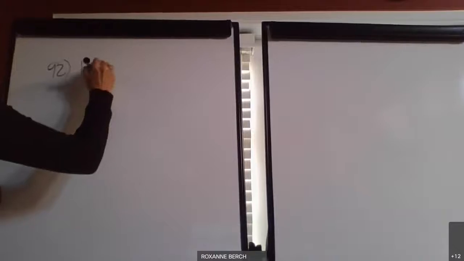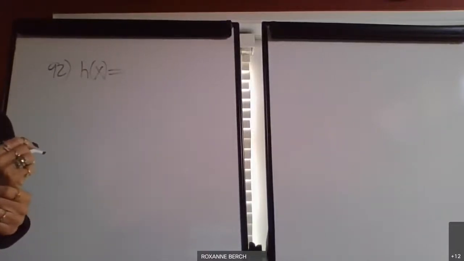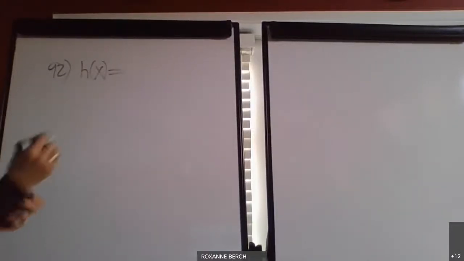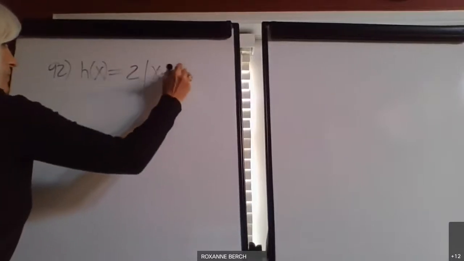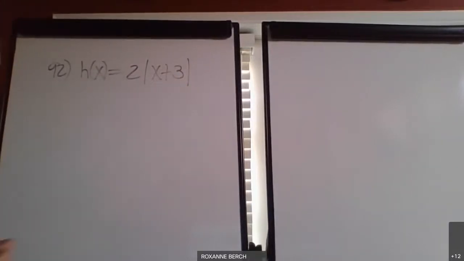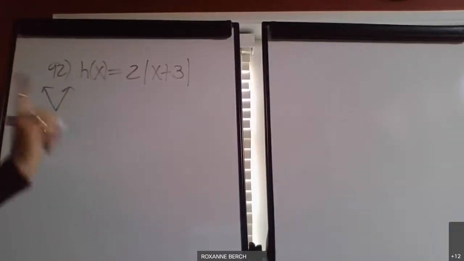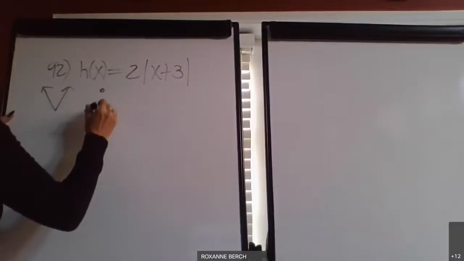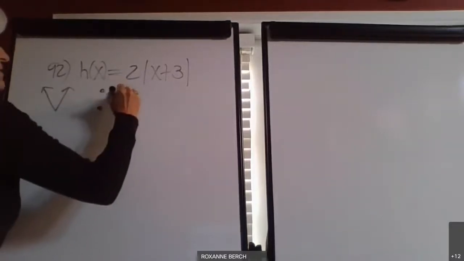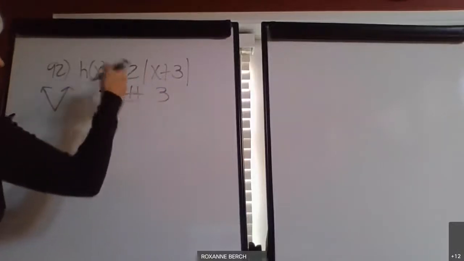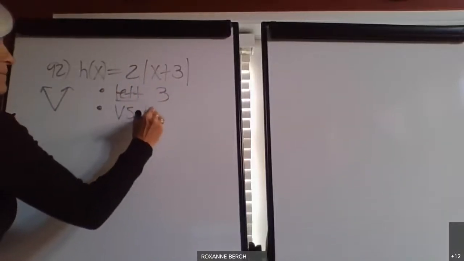All right, so let's do this problem first. Actually, let me do a problem first, so I can model what I want. There are 4 things that I want. The first thing is to look at the problem and draw what it looks like. Absolute value looks like a V, so draw it. The second thing is you're going to state the transformation in the correct order. So this would be left 3, and that is outside the absolute value, so that would be a vertical stretch by 2.